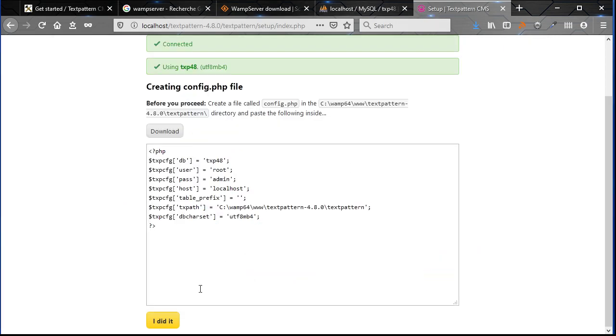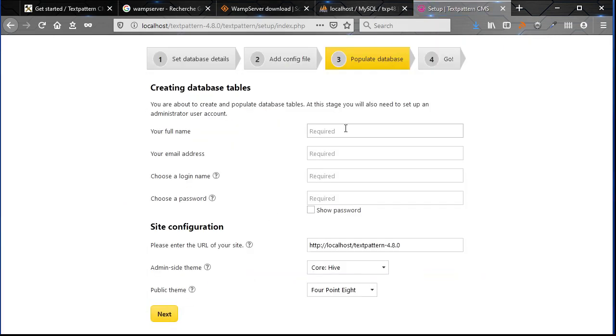come back to the browser, we say I did it. Here we will create the admin account, the main admin account. We call it admin if I want. Choose any name you want, put an email, or here we go, real answer local server. It's not necessary to create a real email.